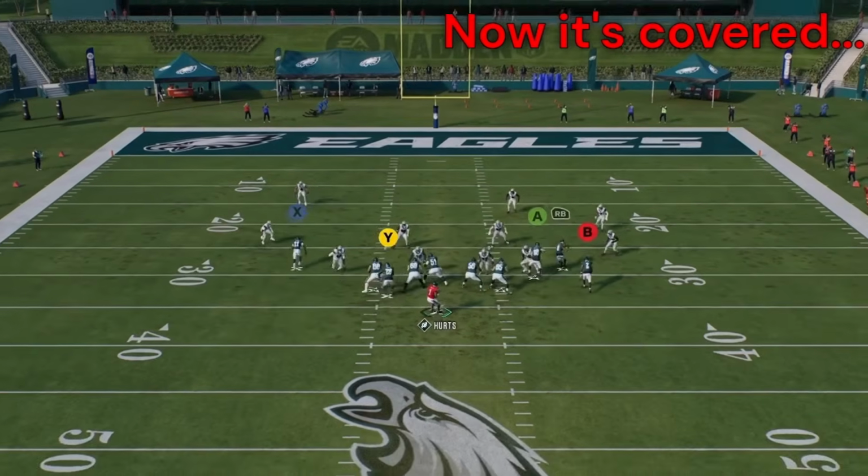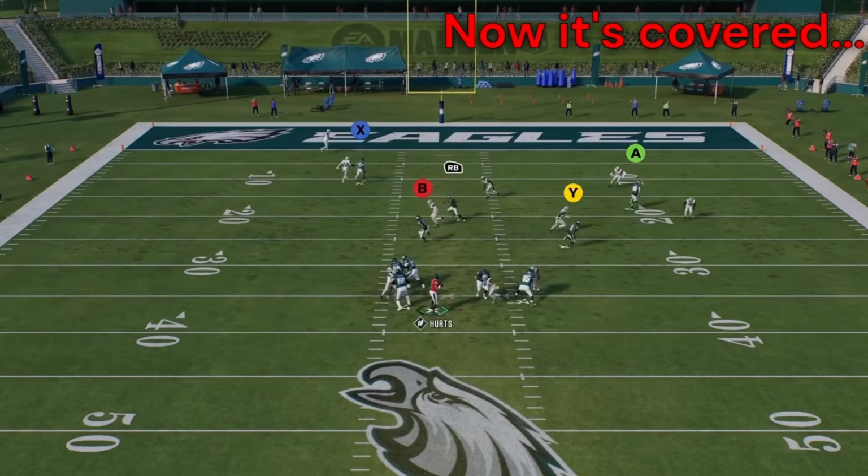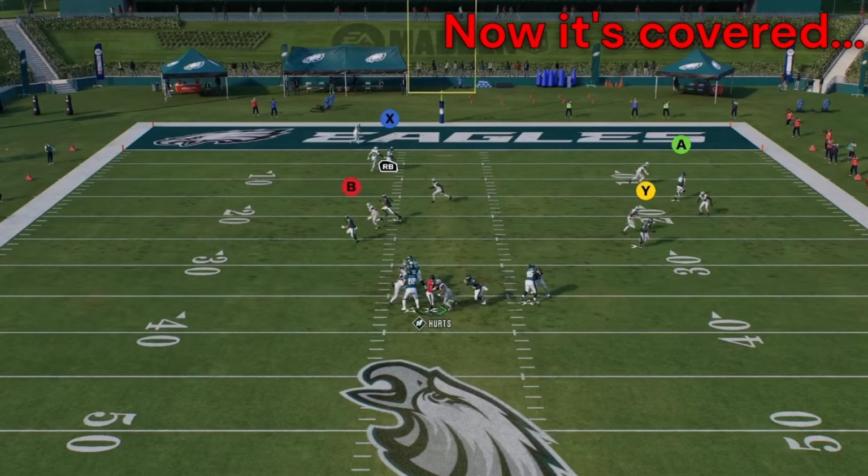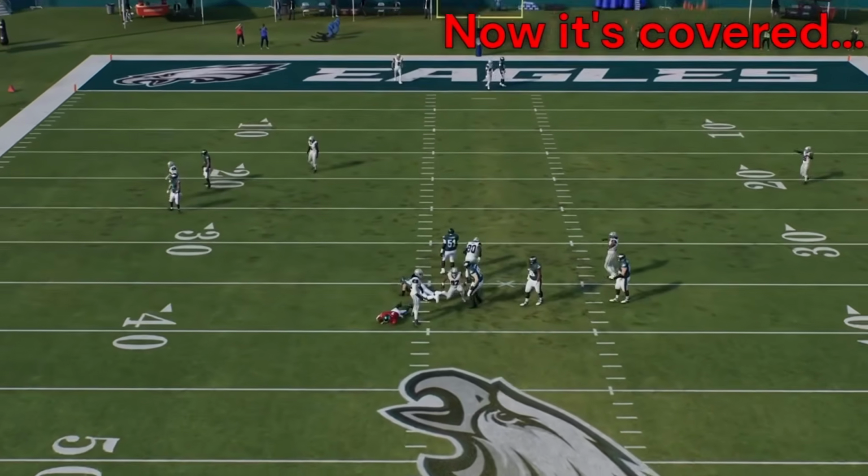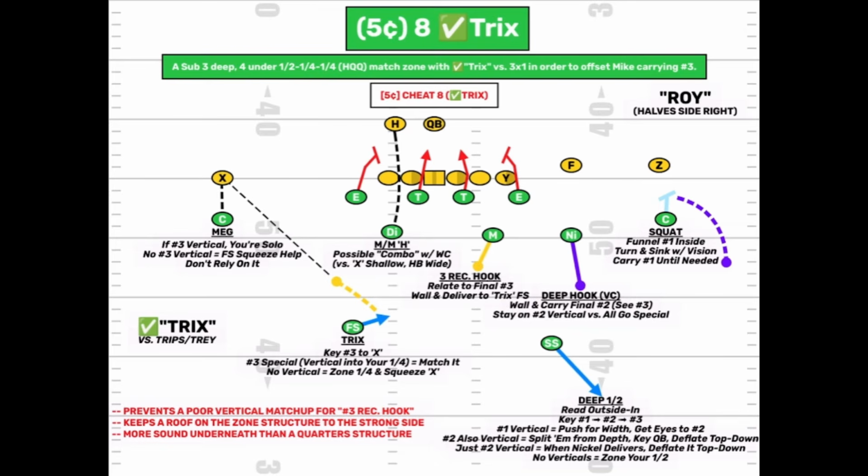But now we go ahead and run a normal post route. See, we didn't get the inside release here. We didn't get this, right? What did we get? We had this. The corner sticks with it because there's no inside release here to make him think, oh, I'm going to let it go. So just a little bit of a note for you and a way that we can attack it.